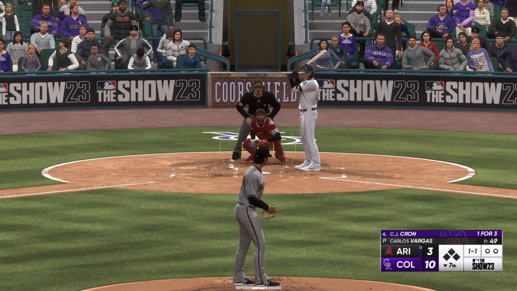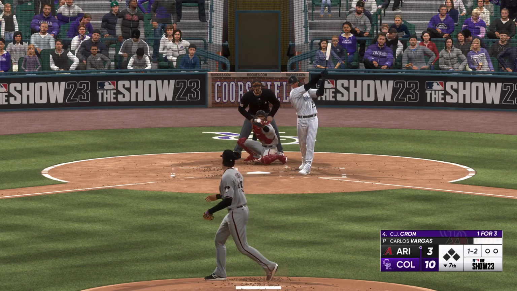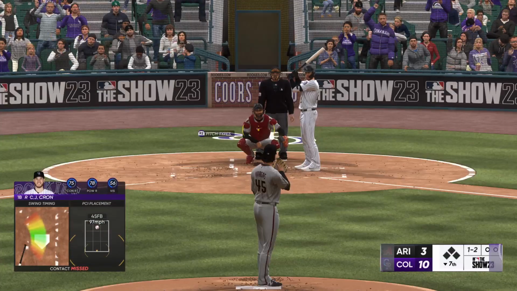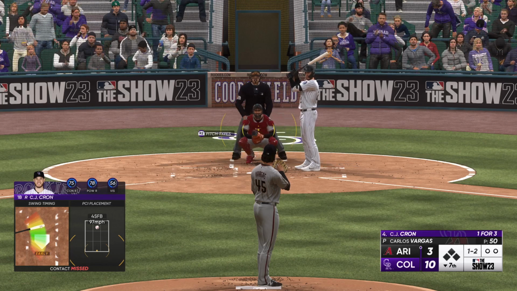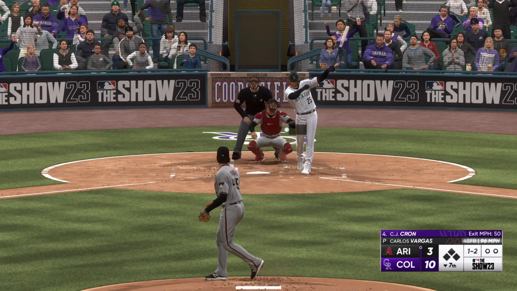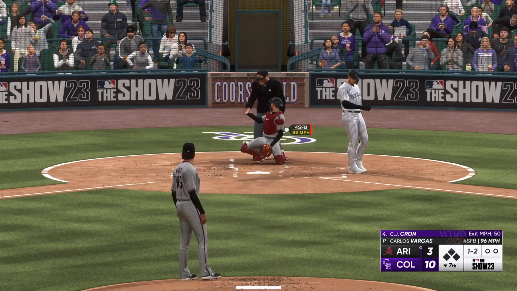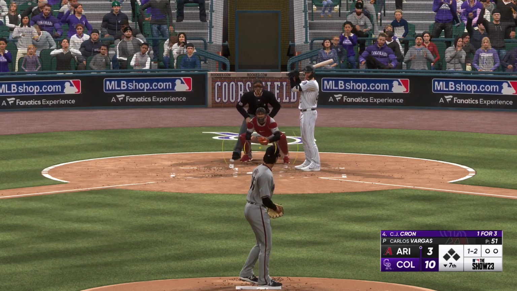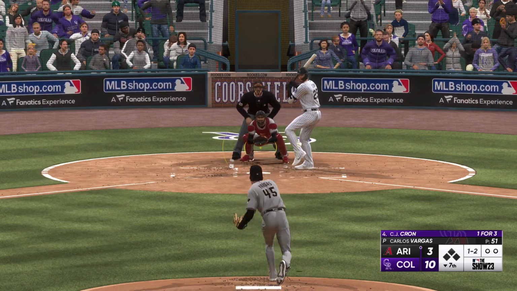Here's a 1-1. There's a swing and a miss. Action in the pen down there. Miguel Castro appears to be getting loose. Well, pretty clear to me. He was trying to go deep right there, but you got to get a pitch that you can handle.